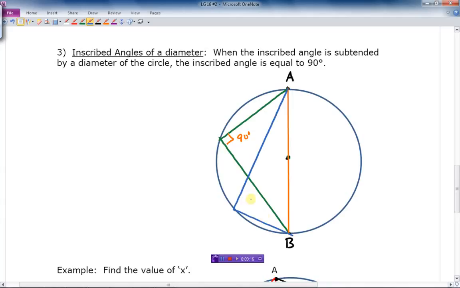And so in fact, I can even draw it on the opposite side. I could draw it over here. So I could draw it starting from A and going to B kind of idea. A to B or B to A. It doesn't matter. Same thing. Then again, this will be 90 degrees because the A and B are endpoints of a diameter of a circle. That's the third and final point I'm going to make there today.